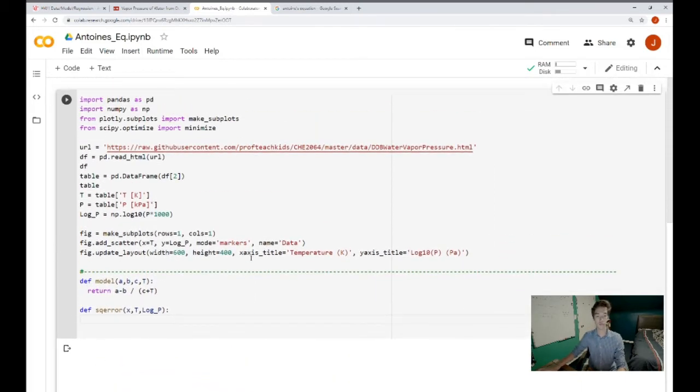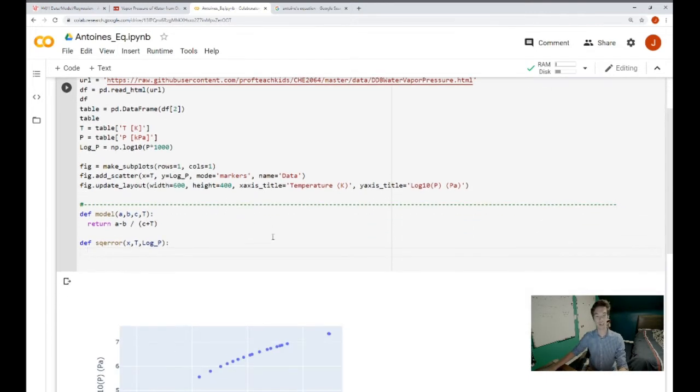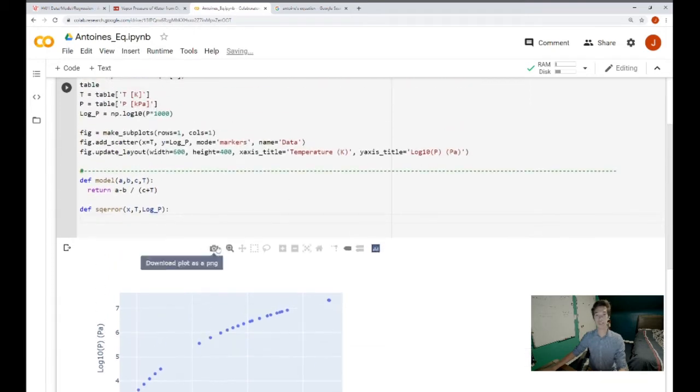And then, so this one's a little bit complicated, so hang in there. We're going to make a model of our pressure, and then we're going to subtract that model from our log base 10 of our pressure, which is our original data. And then we're going to sum square error that so that we can have a nice graph and a nice linear regression.